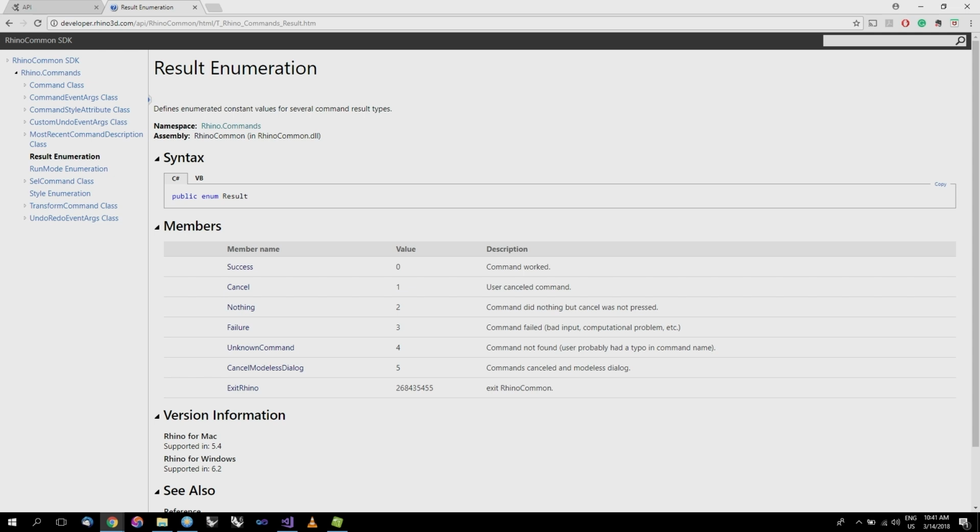Also, if you do not know what it means for a method to return a value, you have to check that video about functions, their parameters, arguments, and the result value. It's important. So our RunCommand method can return one of these values. By the way, if I use function and method interchangeably, they both mean the same thing. It's just that when they belong to a class, they're usually referred to as methods. And you can see there are different Result enumeration values here: Success, Cancel, Nothing, Failure, and they have their values.